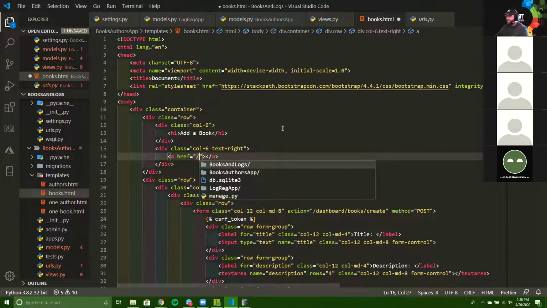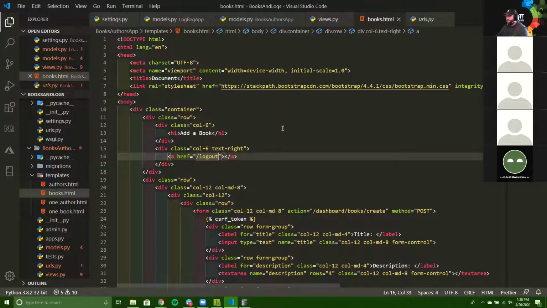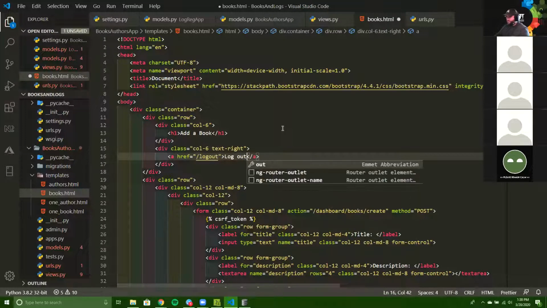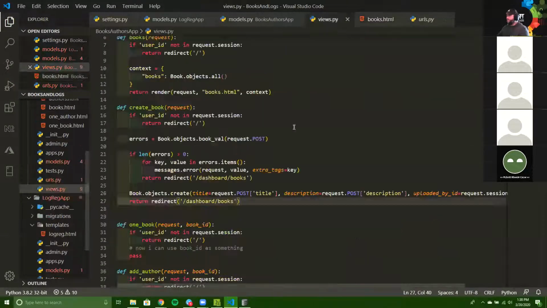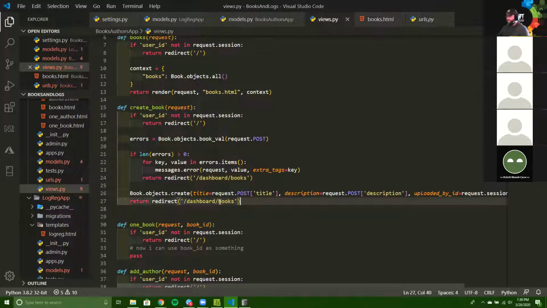Hey, Cody, could you go back to your views when you're calling the redirect? Yes. In the books, this one right here? Yeah. So I guess I'm a little confused. The link is calling the book ID, but the redirect in your views is not?